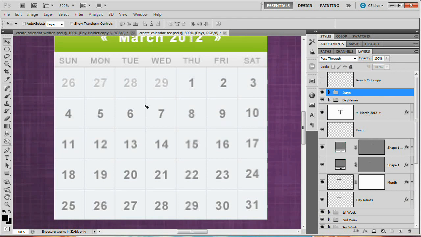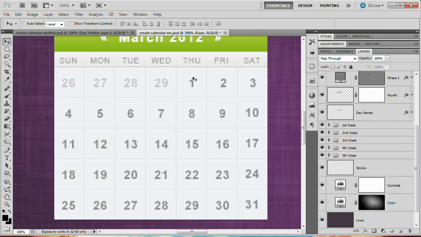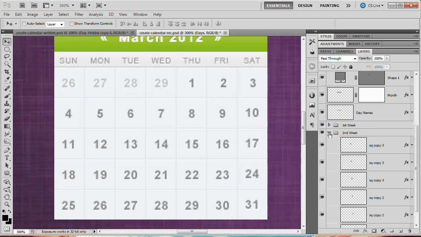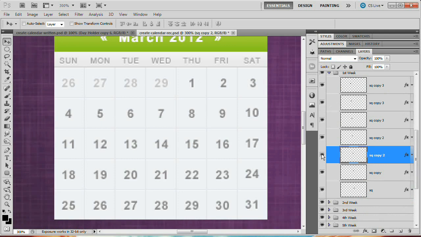So what we need to do to indicate the current day is just let's go to first week here. And actually, let me just show you a quick tip. Let's say today is the 1st, okay? So we need to change the background behind number 1. Well, we've got a bajillion little squares, and they're all named the same thing. How do we quickly select that? Grab your Move tool and just Command or Control click that gray square, and it's going to say, bam, there's the layer you need. See that? That's that layer. Super cool.